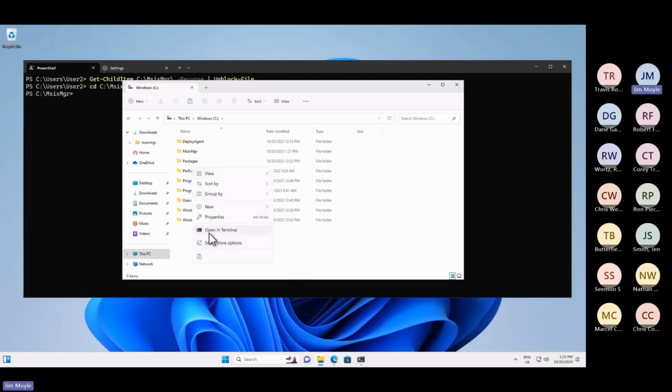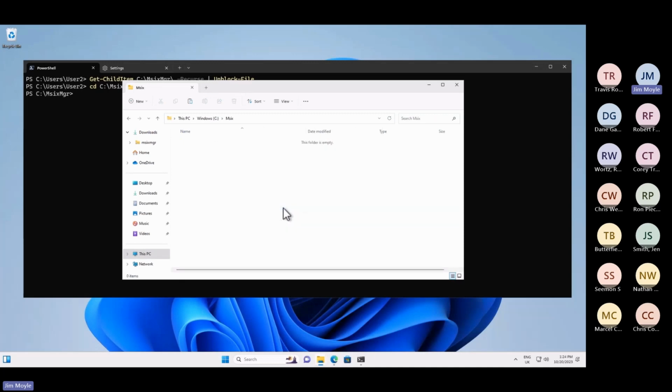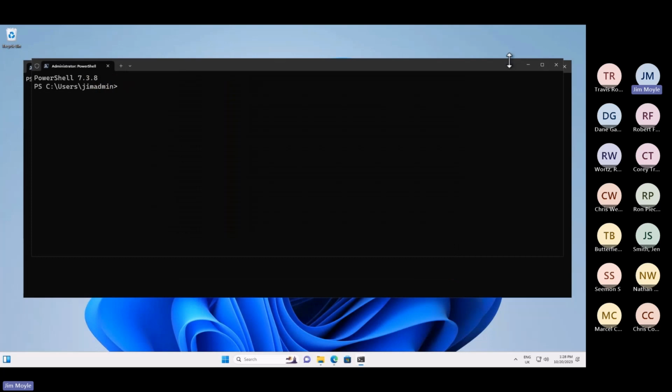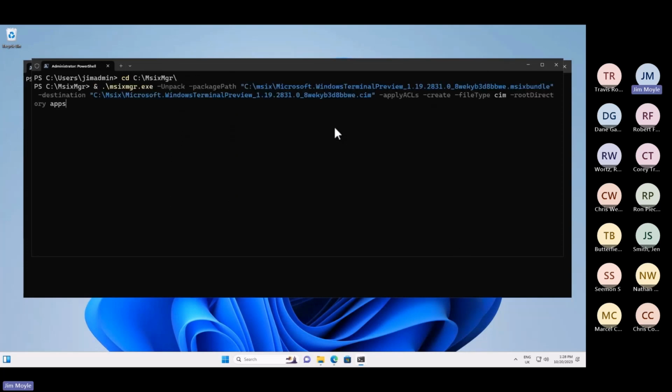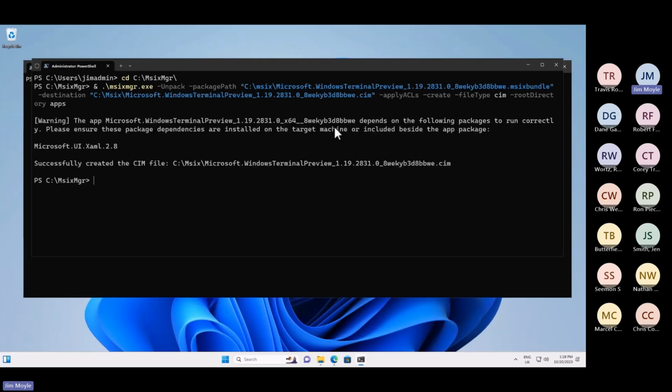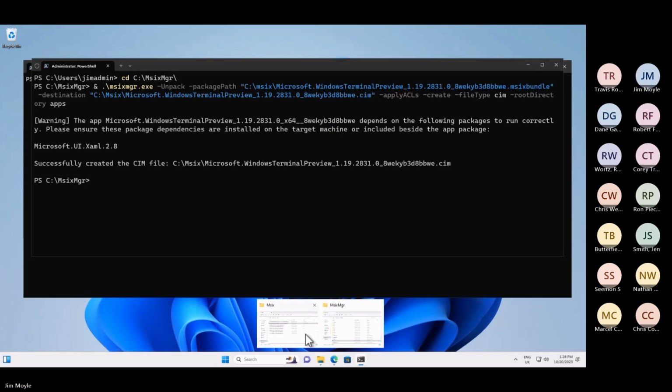So while I'm just copying that around, I'll answer your question in the chat. APPX and APPX bundles are store apps. Can we now assign the store apps to it? Yes, we can. As long as you can find the download for the store apps, absolutely. You can either ask the vendor for their APPX file, or there are third-party websites which will allow you to download store apps. So yes, you can.